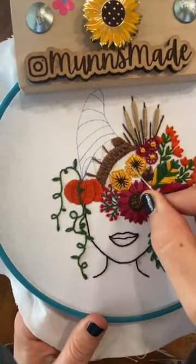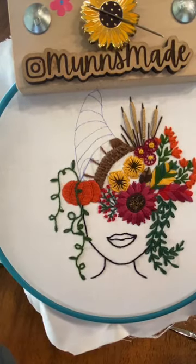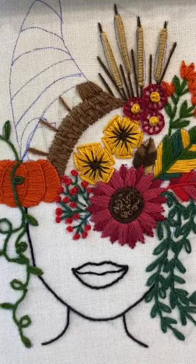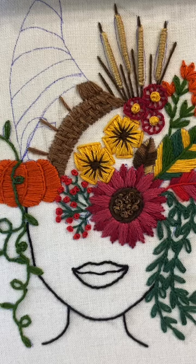So I'm gonna get the lighter green, which is the 904. I don't want it to be satin stitched. I don't want it to be completely filled. So I'm gonna use 3 strands and just come in with some random straight stitches, kind of like grass would be, or something like that. Just some sprigs, different angles, to create a little bit of fun texture.